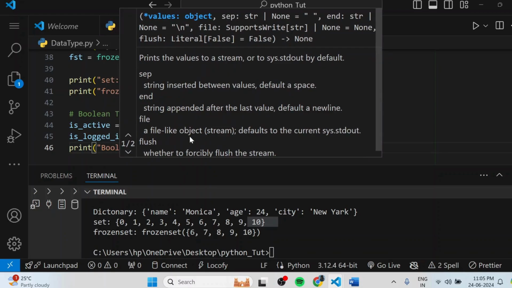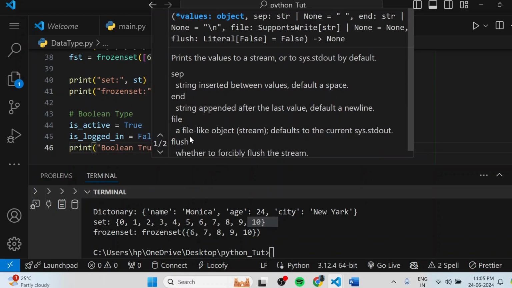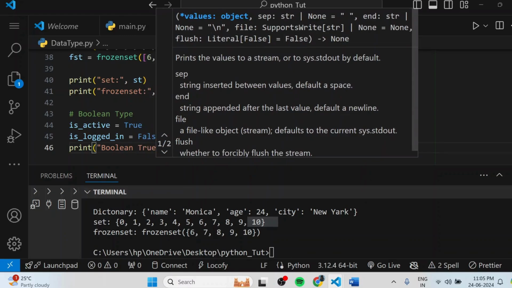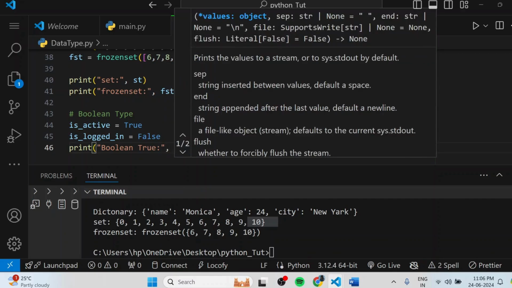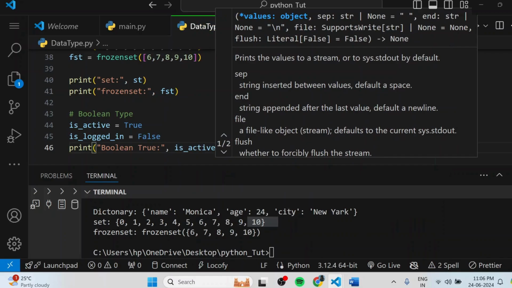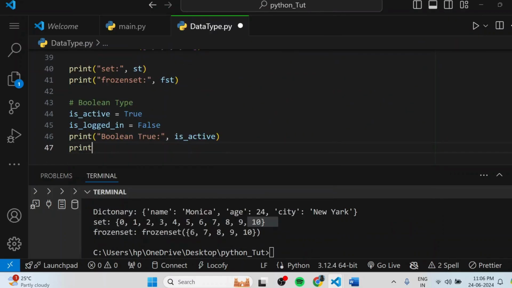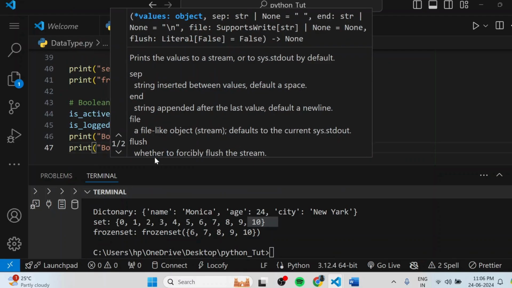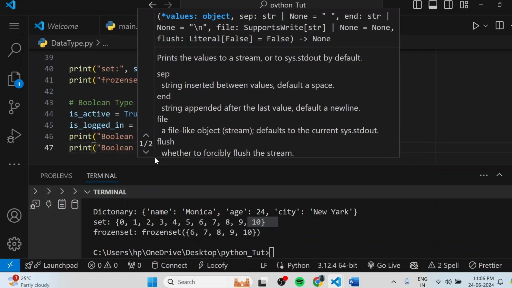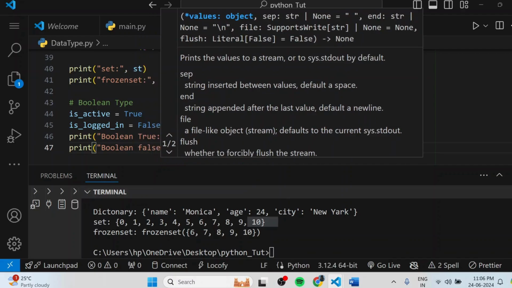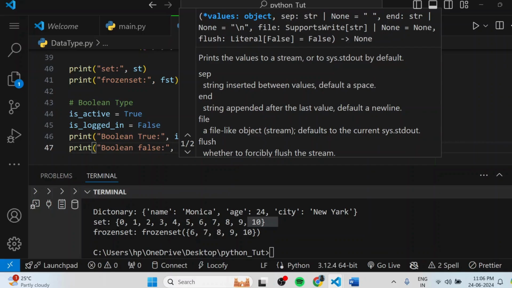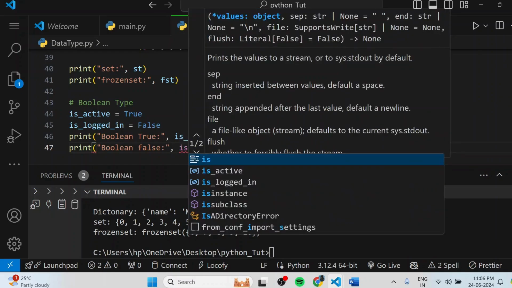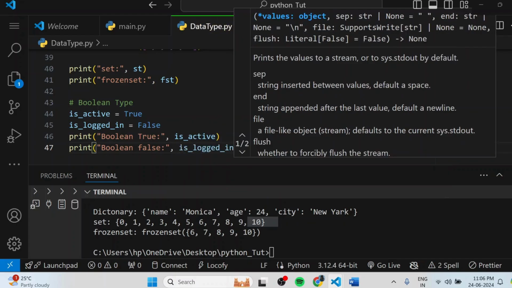So Boolean, Boolean True. Okay, so why are we putting Boolean True here? Let's check out what data comes out exactly here. Then we put here is active. The next one is the print, and then again we're going to do the Boolean False, and we're going to put is locked.